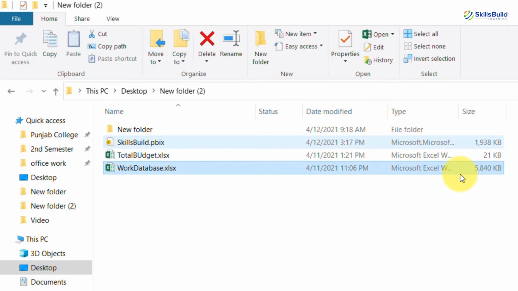The reason is our data gets compressed when we use it in Microsoft Power BI. You can say that is the beauty of Power BI, that we can work with millions of rows and columns, and our data file size will not be as big as it should be. So this is the power of Power BI.